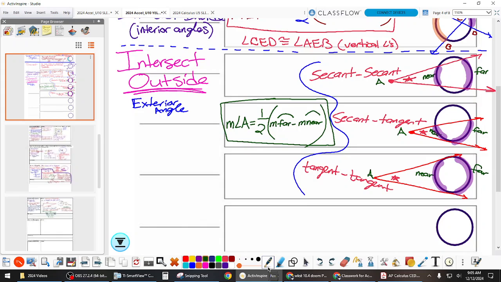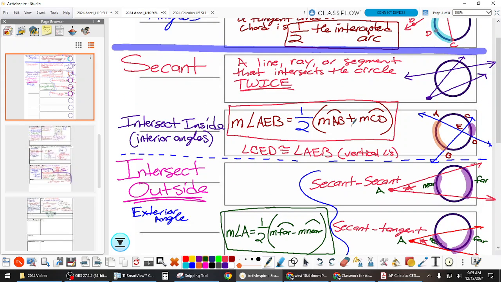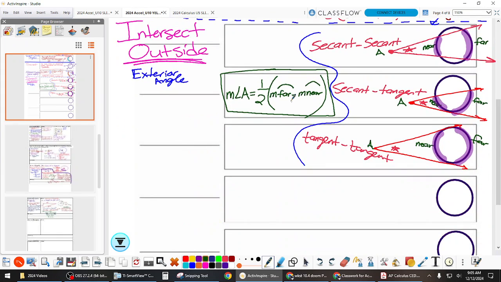Okay, what's another point that you could get confused on? Look at the last two formulas we just wrote. Oh, the adding and subtracting. Yeah. Okay? The angles inside we add and take half. The angles outside we subtract and take half. Absolutely could be a point where you get mixed up. Inside was half. So, any questions on that?